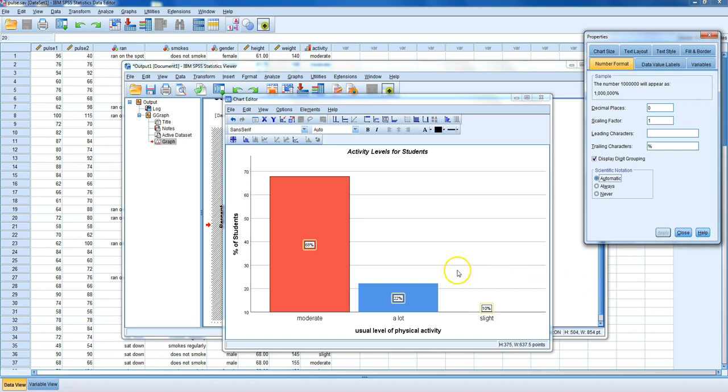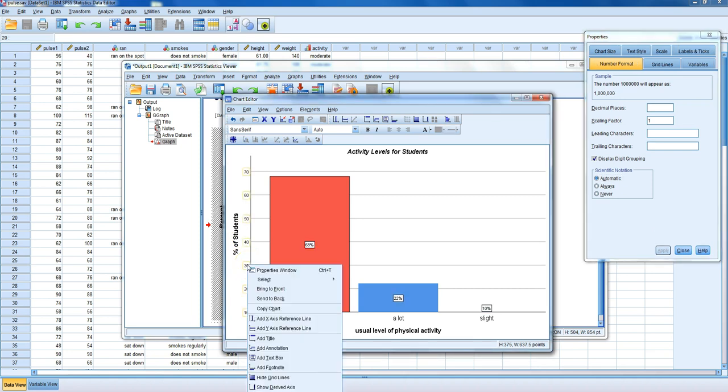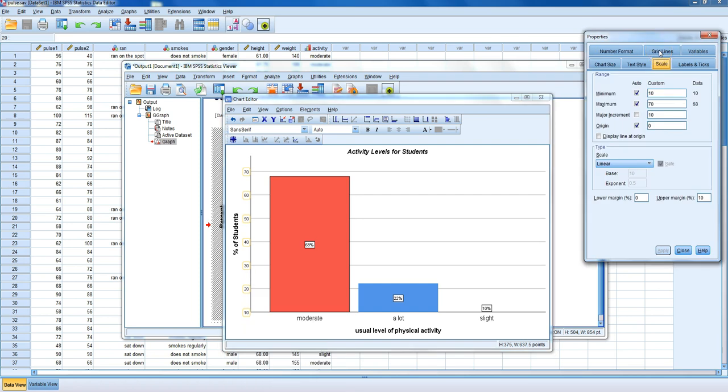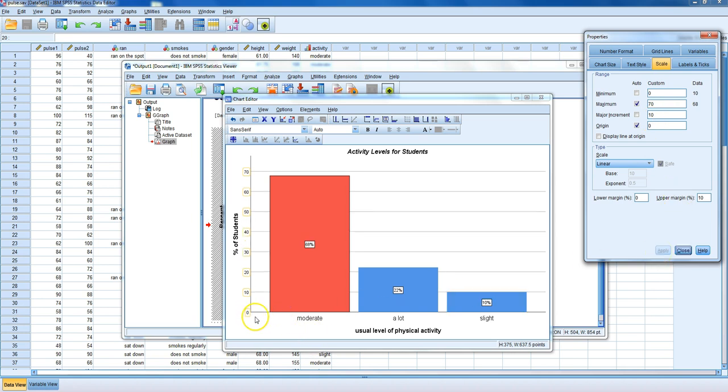Now you might have actually noticed that SPSS has all of a sudden decided to start the y-axis at 10 for whatever reason. Sometimes SPSS tries to think for itself, which isn't always a good thing. So really we want to change that back to 0 again. So reminder, if you want to change the values on the y-axis, right click on them, and on the right hand side we're interested in the scale. Now the minimum value, SPSS has decided to change it to 10, so let's override that, change it to 0, apply, and now it starts at 0 again, which is much more sensible.